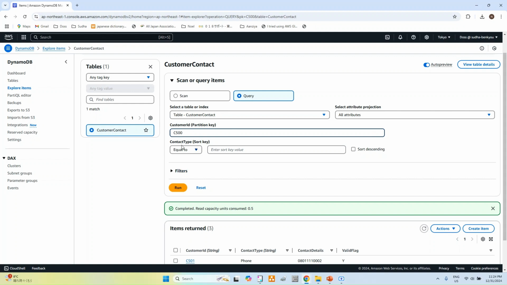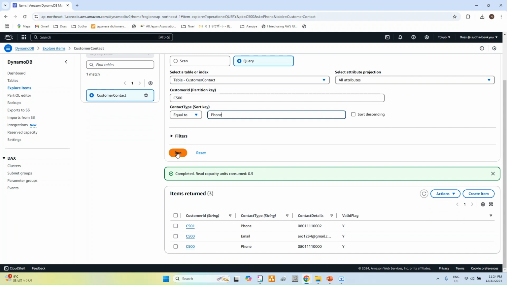Next I want to further filter based on the sort key, that is contact type. For contact type we can mention conditions like equal to, less than, greater than, between, and so on. So I am putting equal to phone. You can set sort ascending or sort descending also.